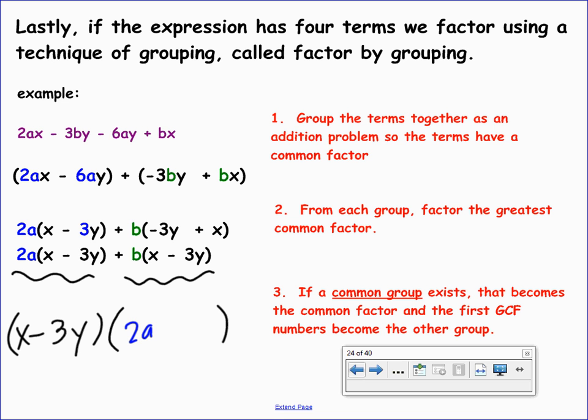What's the only thing remaining in the second term if I factored out the parentheses x minus 3y? The only thing remaining would be the b. And the operation connecting them in this case was addition. So we're actually going to take out the parentheses as our GCF in that last step. Does everybody see that? We're taking out the whole parentheses as our GCF problem for the final step. And then what remains is just the blue 2a and then the green b.